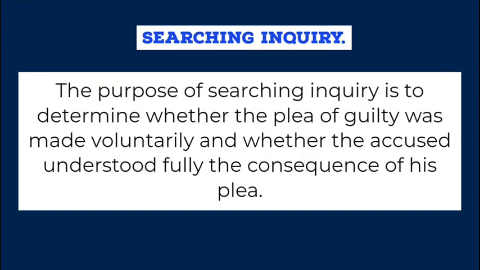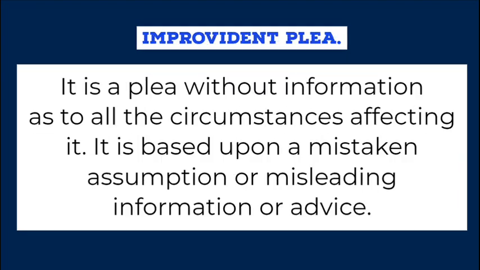Searching inquiry. The purpose of searching inquiry is to determine whether the plea of guilty was made voluntarily and whether the accused understood fully the consequence of his plea. Improvident plea. It is a plea without information as to all the circumstances affecting it. It is based upon a mistaken assumption or misleading information or advice.